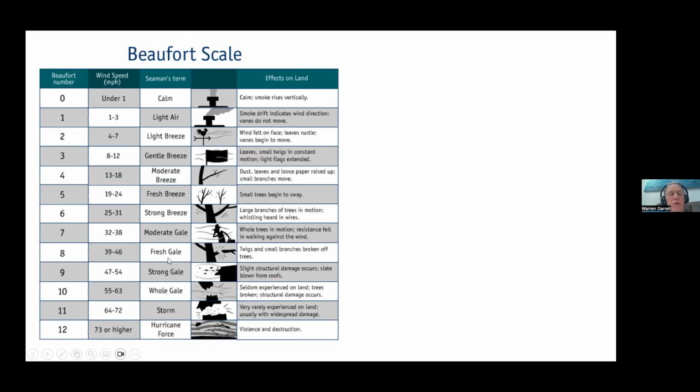But the bottom line is you kind of realize that as the wind speed picks up, its effects become stronger on both land and sea. And we have a different name for them now. Even what they call a fresh breeze is a 20-mile-an-hour wind. So now we're getting a significant wind, and they're still saying, oh yeah, that's just a fresh breeze. A strong breeze, 30-mile-an-hour wind. Well, I don't know. Out paddling in a 30-mile-an-hour wind would be pretty darn challenging. So when you get to fresh gale, you're talking about some serious stuff. But anyway, that's the Beaufort scale.